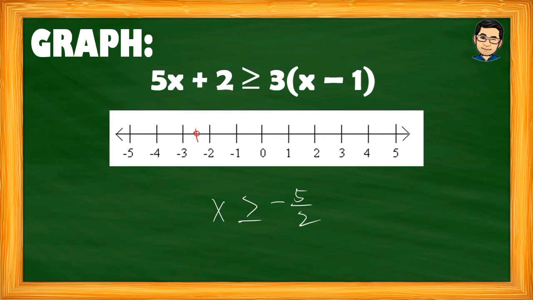Drawing tayo ng bilog. Close po dapat yung bilog, di siya open. And then, greater than. Dahil greater than yung inequality symbol, papuntang right, isa-shade natin lahat yan para makita yung kanyang solusyon. Ibig sabihin, part of the solution po yung negative 5 over 2. Kapag open circle kasi siya, kung saan natin nilocate yung number, hindi po yun kasama sa solution.